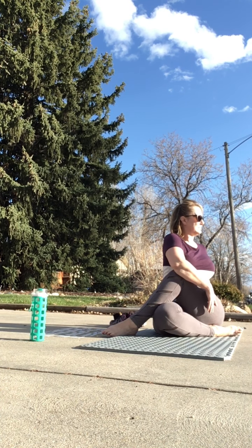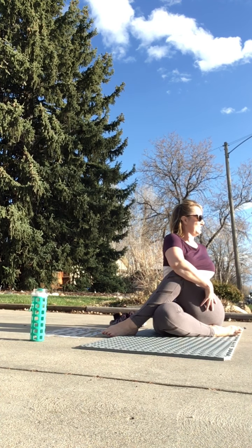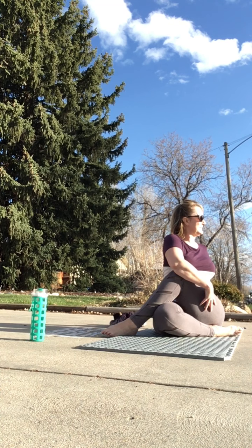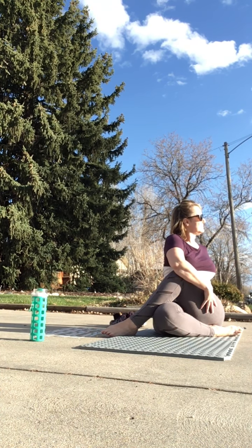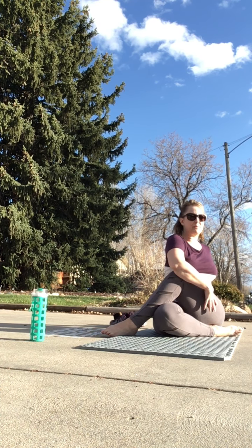All you girls make this look so easy. That's bullshit. Inhale. It's like half turned around. Exhale. Yeah, there you go. Everybody's different limber.